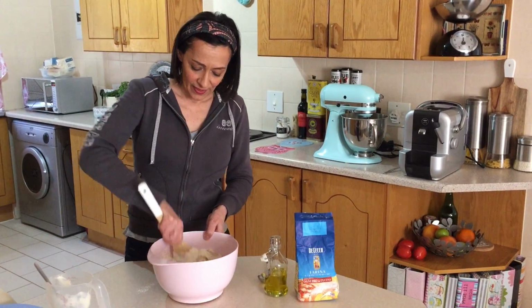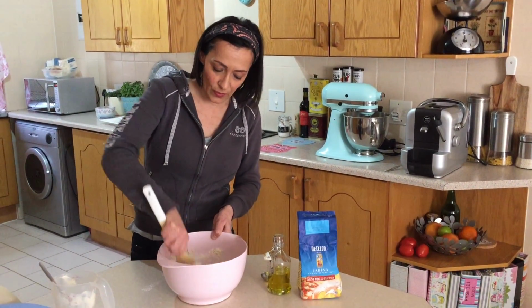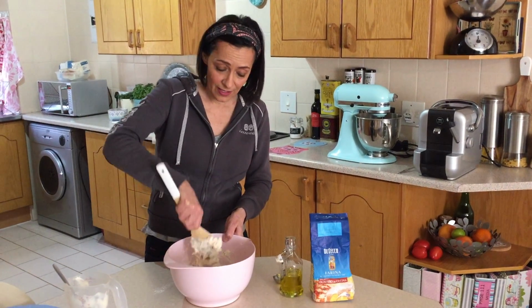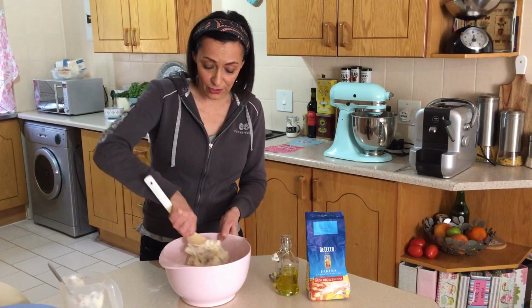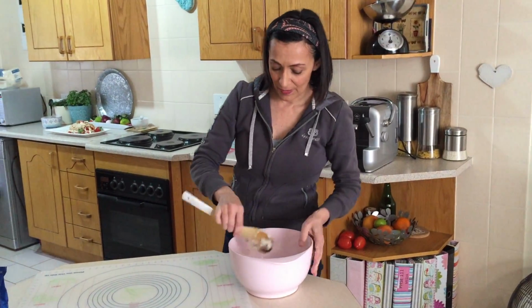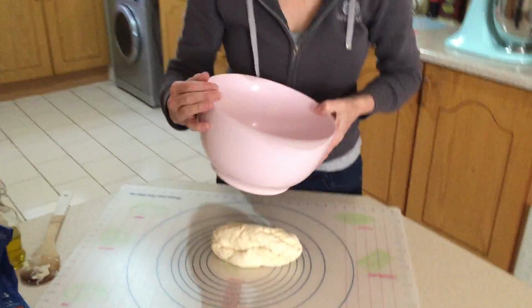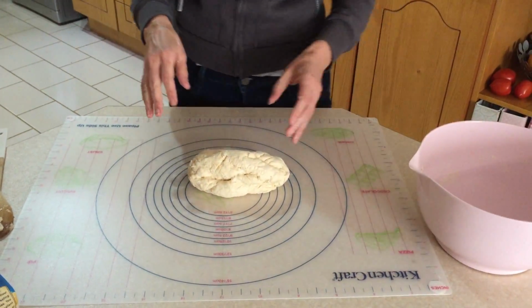Okay, so I'm just going to continue mixing until the dry and the wet ingredients start coming together before I throw it out and start kneading it. Right, so I've combined my wet and my dry ingredients well enough already, and I'm going to throw this out onto this pastry mat.